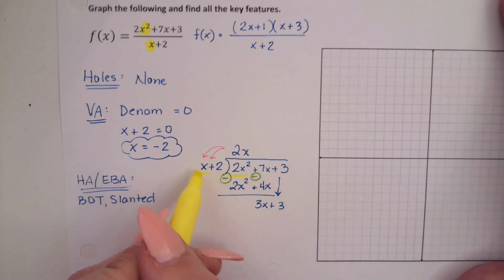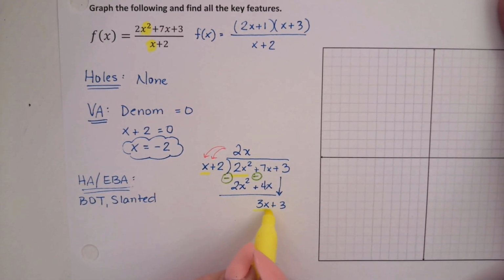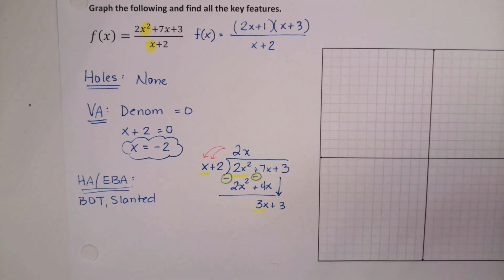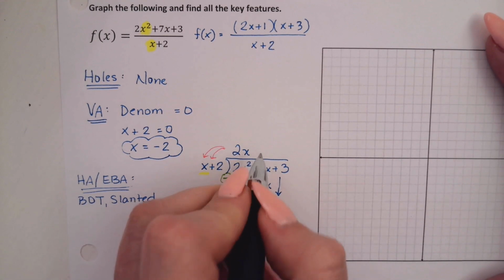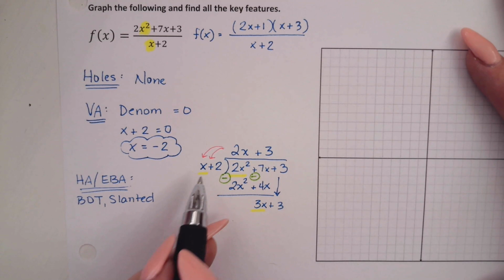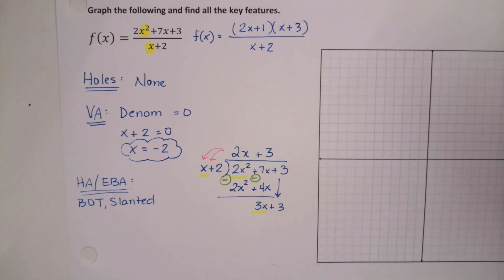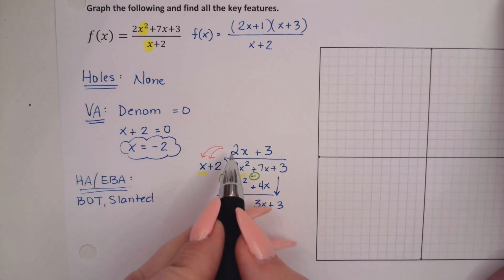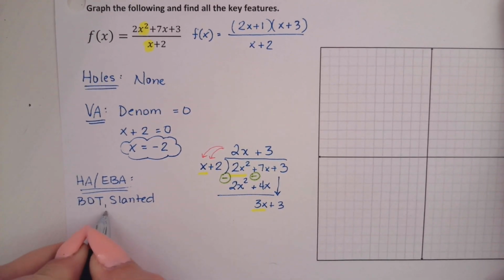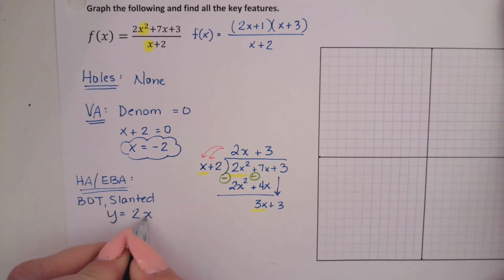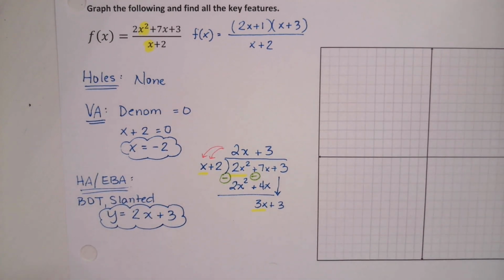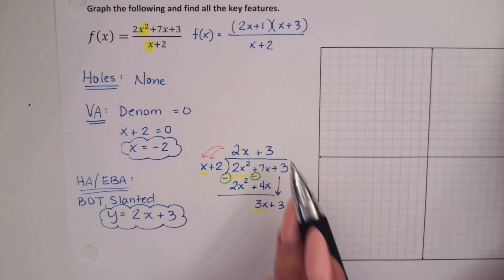We're going to look at the term outside, the x, and the first term on the bottom, 3x. What do I need to multiply x by to get it to be 3x? 3. Positive 3 or negative 3? Positive 3. Do I need to continue? No. You don't need to take that 3 and distribute it. You don't need to find a remainder. Don't waste your time. All you need is enough to see a mx plus b in your quotient. So my equation of my slanted asymptote is going to be y equals 2x plus 3. If you want to finish for funsies, you can, but you don't have to. You just need enough to see mx plus b.